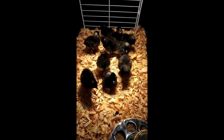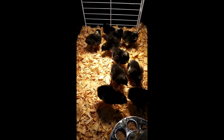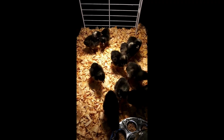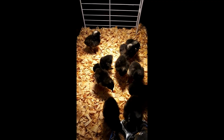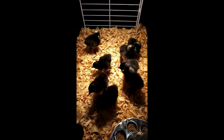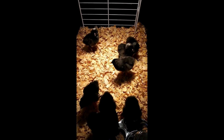These baby chicks are only 3 days old right now, and as you can see, they're already establishing the pecking order. Speaking of pecking order, look real close at the end of their beak, and you can see a little white dot. That's actually a tooth that they use to open up the shell to get out.